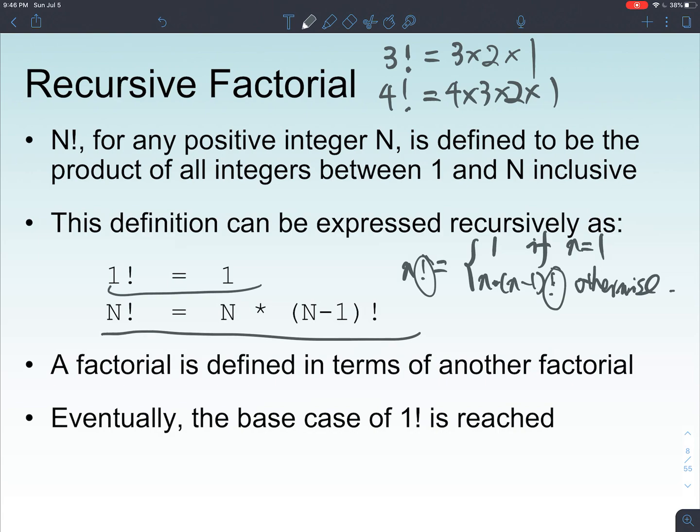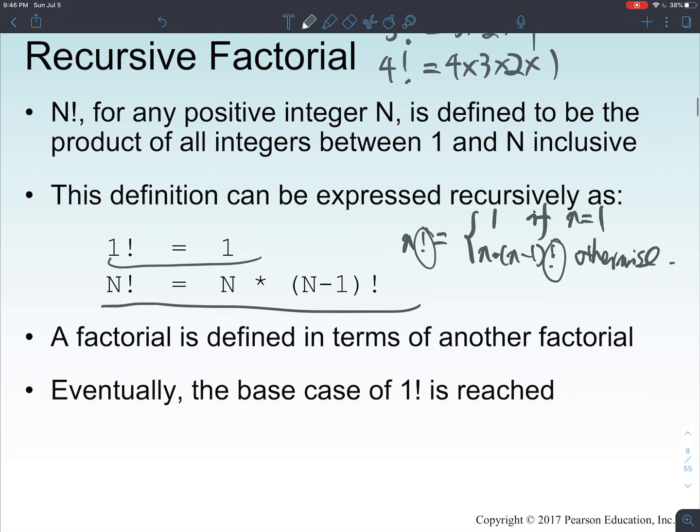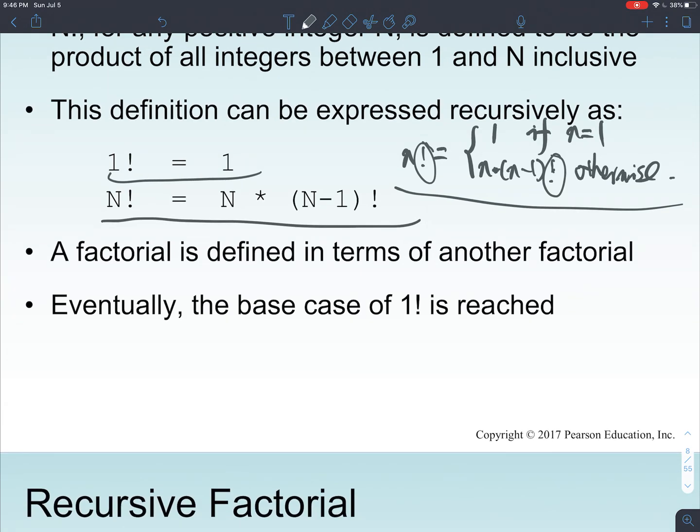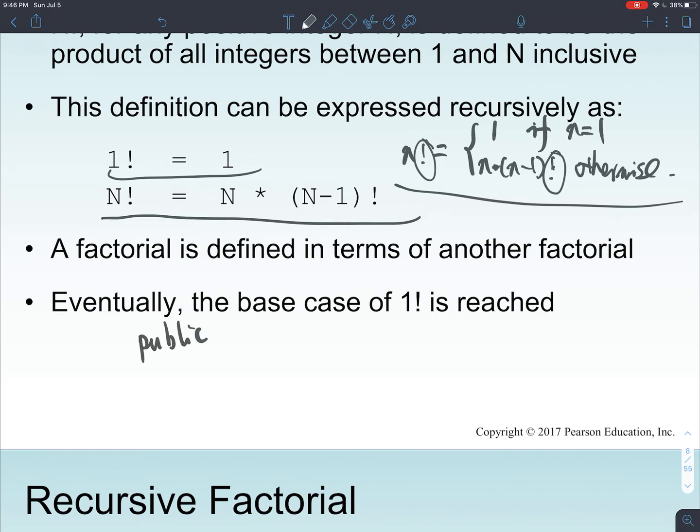So this is the factorial definition, and following the recursive definition, we can come up with a recursive way to calculate the value. Say we can just create a function called public integer factorial, and here we take an integer n as the input. In this function, we basically want to calculate the factorial of n and return it.